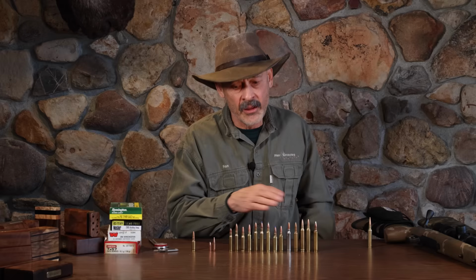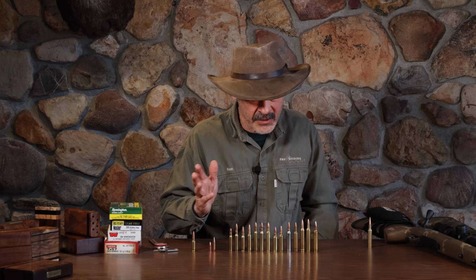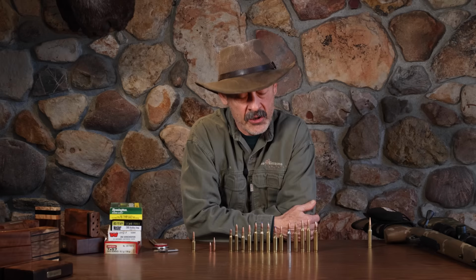But remember, anytime someone says, well, with today's new powders and bullets, this one or that one's better than the other ones. No, they can all use the same powders and the same bullets, so it really just evens out. But it does make any one of them potentially better than they've ever been in history. Once you're up into that 7mm Rem Mag range, though, you're starting to talk overbore. So you're concerned a little bit about burning the throat out. In a hunting rifle, I sure wouldn't worry about it.